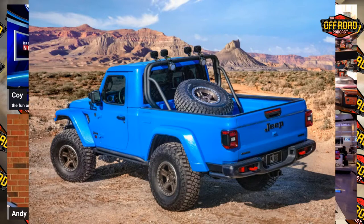Yeah, I'm sure AV is super stoked to hear they're now making a two-door pickup. I know the version they made. Another knife in the back. Yeah, I know. I don't know why AV works with Jeep anymore. It's just like, hey, check out this cool mod we make, and the Jeep's like, hey, check out how we made that mod OEM two years later.